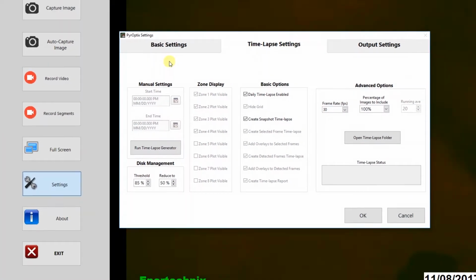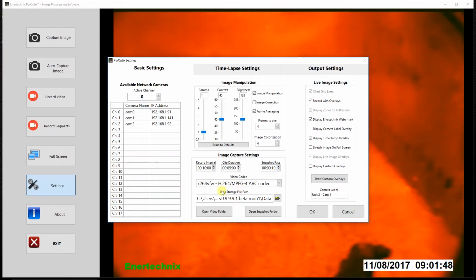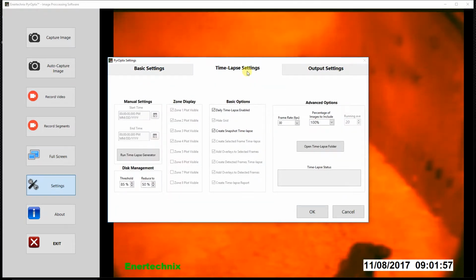And it does that by scanning the data storage file path. So any of the data stored in this file location is what it's going to be looking at and looking to delete. And like I said, it only looks at the oldest part of the data and deletes that first.